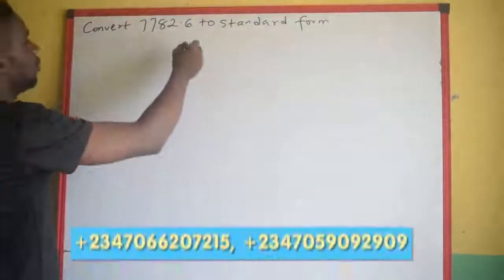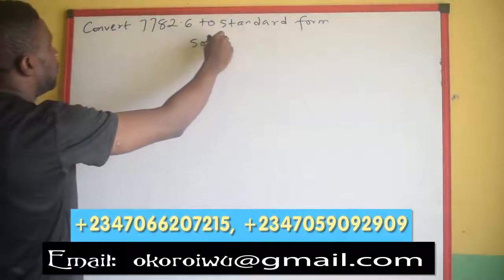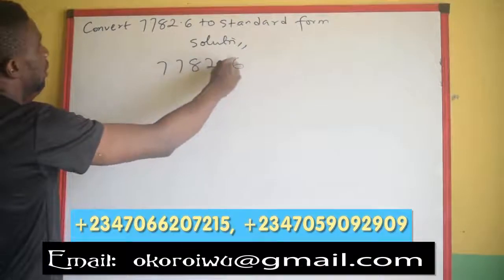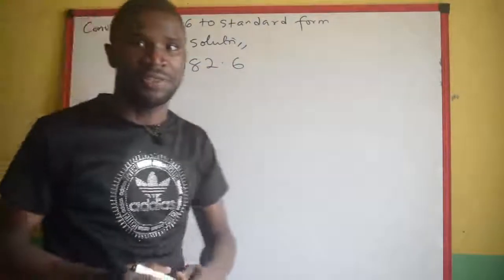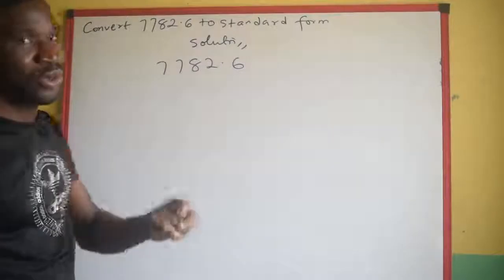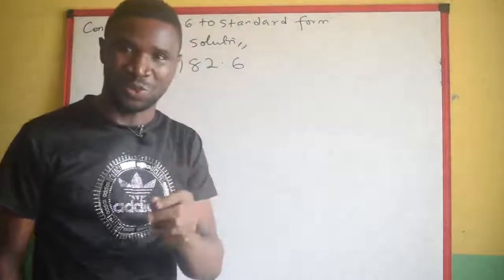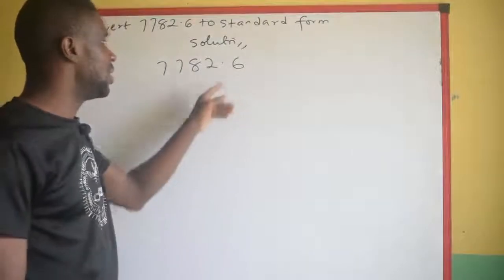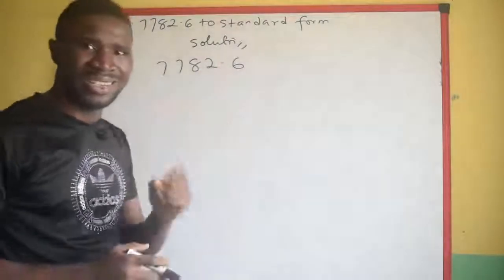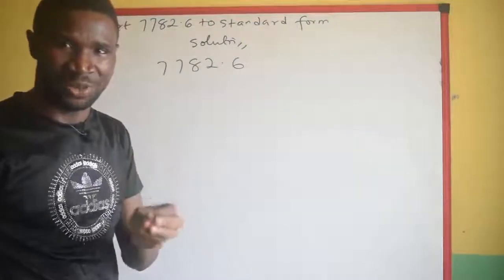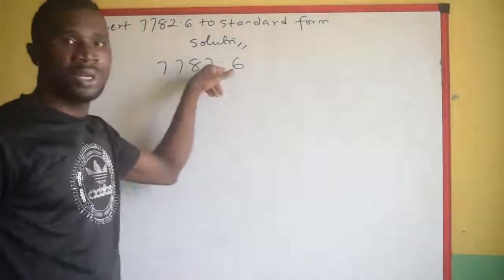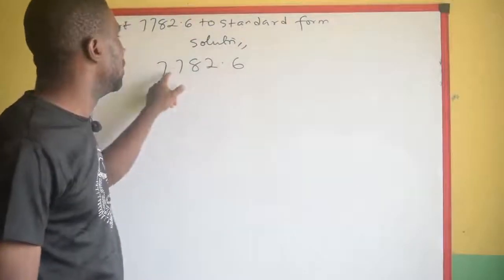Like you have been given this question, just simply write solution. Bring the question down, 77 this. Like I said, if a number is not in standard form, that number is in ordinary form. Okay, so our interest here to convert to standard form is we have to first of all locate the decimal point. Look at the decimal point here. Now, we look at this. This decimal point is not at the back of the first digit that is greater than 0. The first digit that is greater than 0 here is 7. We have to move this decimal point from here to here.